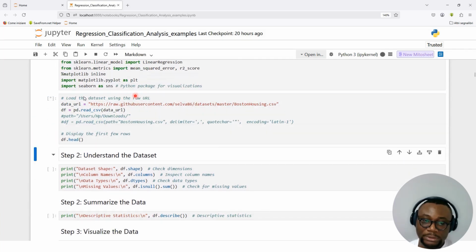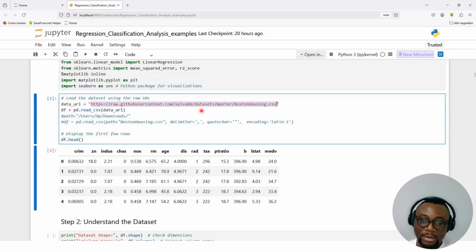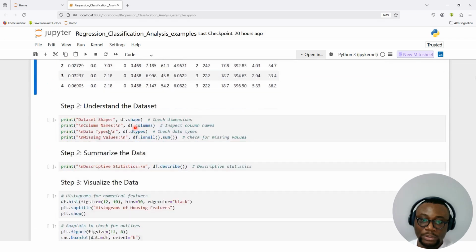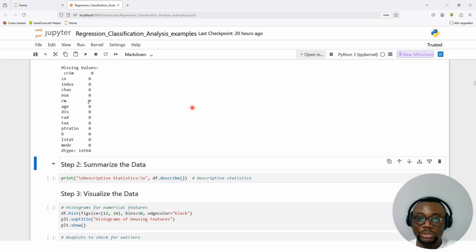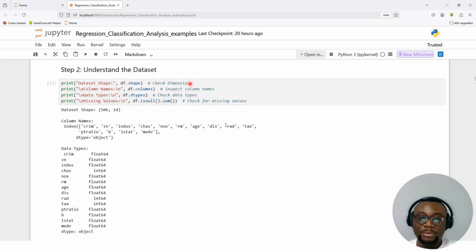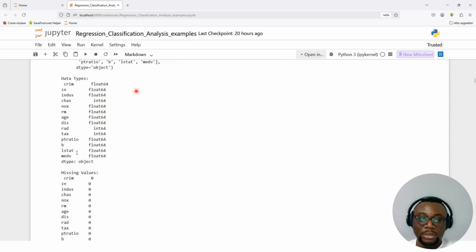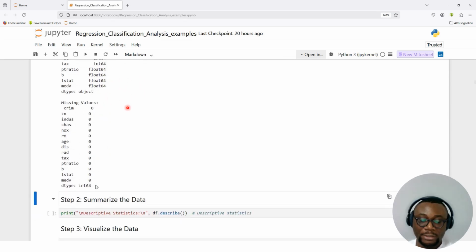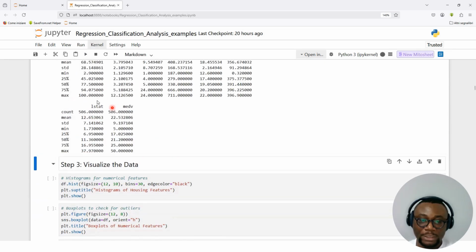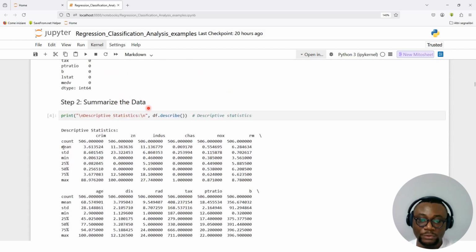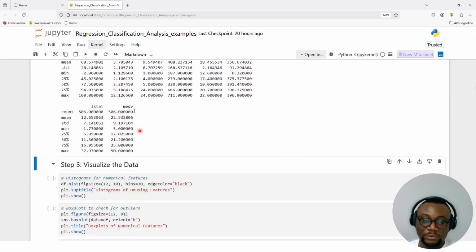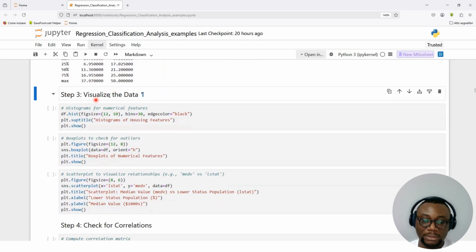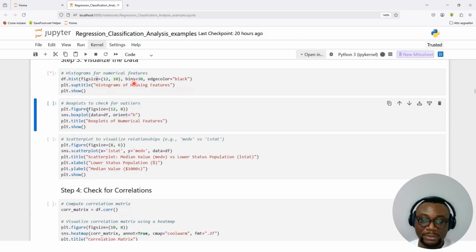When you load this dataset, you run it, and then the next thing you're going to do is to ensure, if you cannot run this dataset using the GitHub, that you try to download the dataset directly. So the next thing is we check for the different characteristics of the dataset. We check for missing values. We also check for the descriptive statistics. So this will help us to know the distribution of the dataset, the mean, max, if there are outliers, the percentiles, etc.